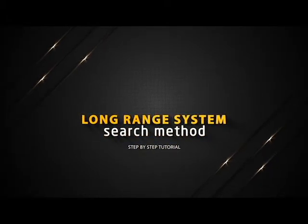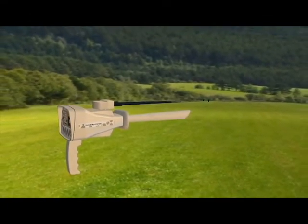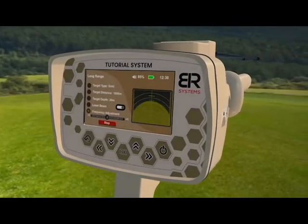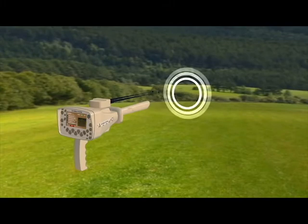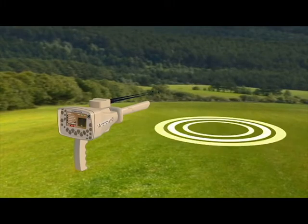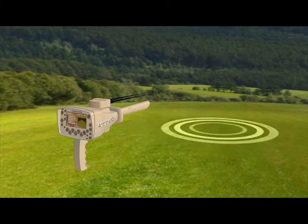Long-range system search method. Hold the device handle horizontally towards the front to start the search process. Press the Start button. Then the device starts sending signals through the long-range signal transmitter, where the signals stimulate the electrostatic field of a specific target within the search field, if it exists.